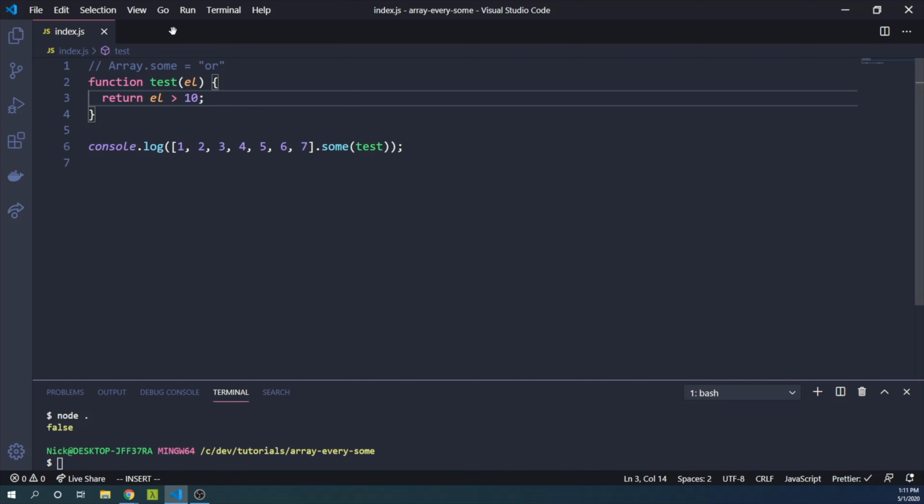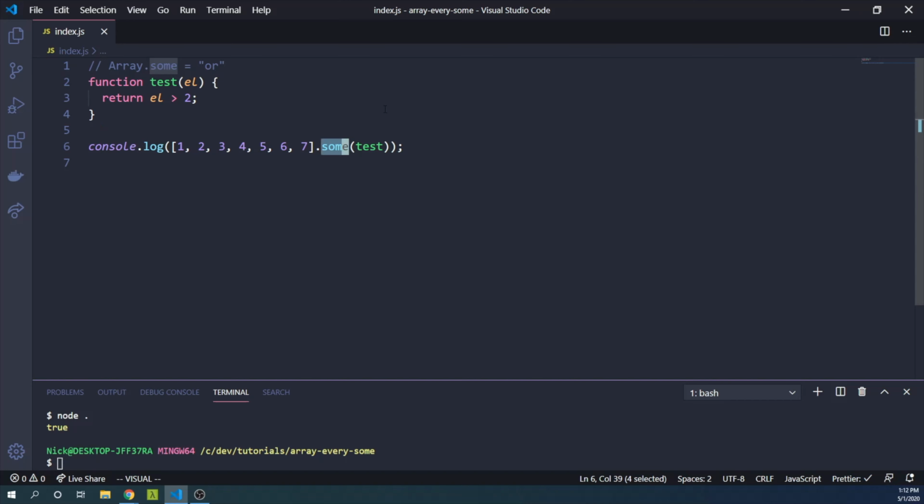What's really important to note and nice about this is that with Array.some, if we put 2 here, for example, and we ran this, well, we know that's true, but importantly, as soon as it sees that there's an element greater than 2, which is 3 in this case, it doesn't even test the rest of the elements in this array. It says, okay, I know this is going to be true. There's no need for me to go on to the rest of the elements.